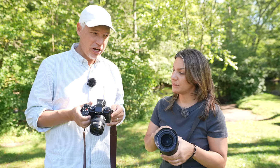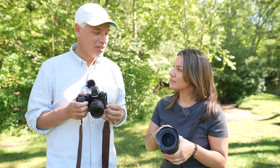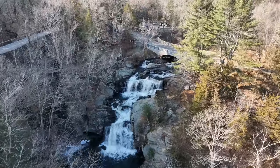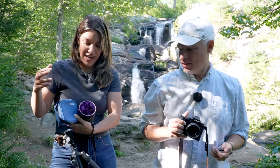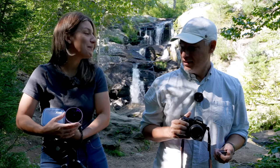Maybe we should try some long exposures because this has another few tricks that I think are gonna beat your fancy Canon. You got all these tricks up your sleeve. So we're in front of a waterfall at Devil's Hopyard State Park, and I brought my tripod and I brought my Maven filters so I could get a long exposure of the waterfall.